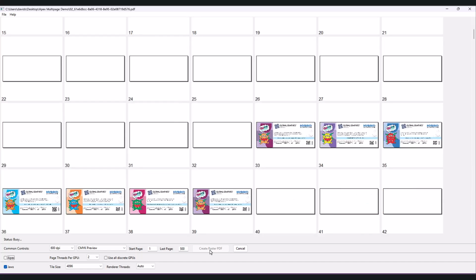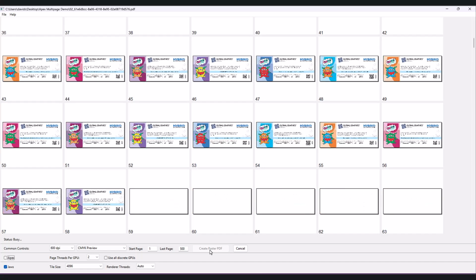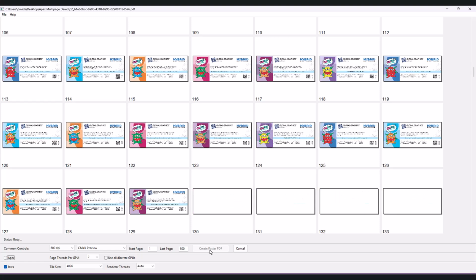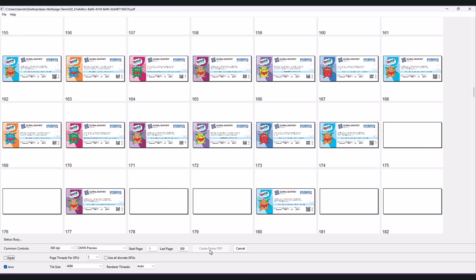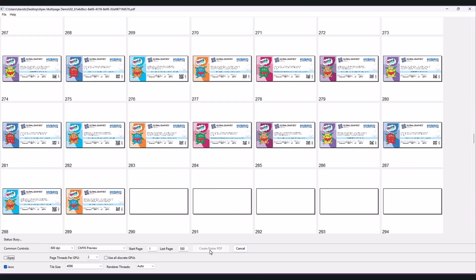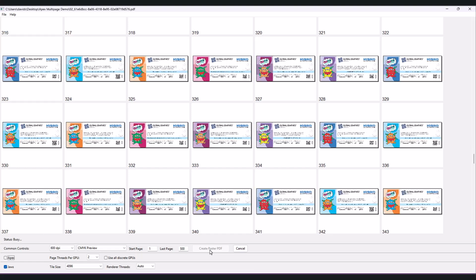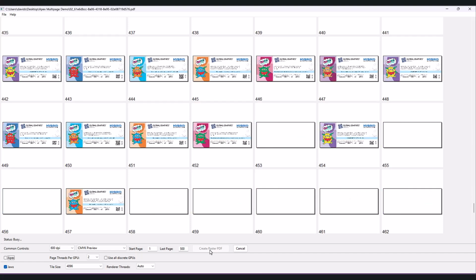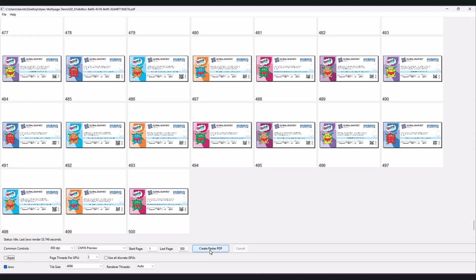This is a label job and actually contains 1200 pages. So that we're not waiting too long, I've limited the page count to 500. As the JAWS renderer gets to work on multiple threads, we see previews of the pages appear, downsampled and converted to RGB from the 600 dpi CMYK rasters that are being generated. This file was created with steps from our sister company, Hybrid Software. It was generated from a single PDF template with data from a spreadsheet to customize the text, colors, and to add barcodes. JAWS takes around 34 seconds to render 500 600 dpi images.